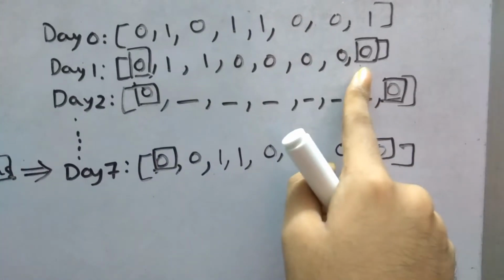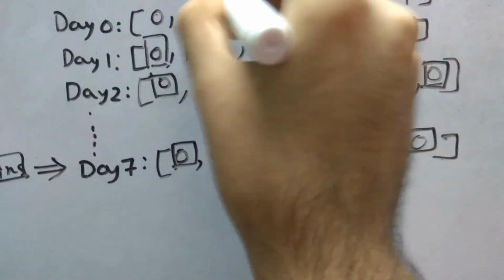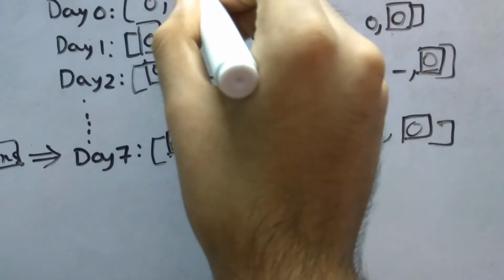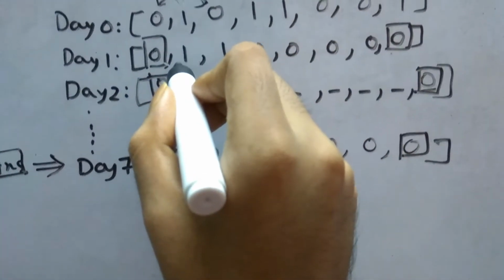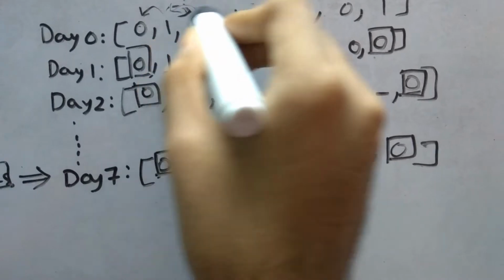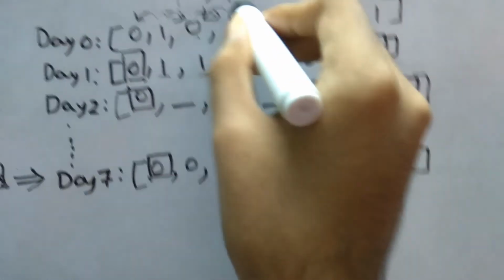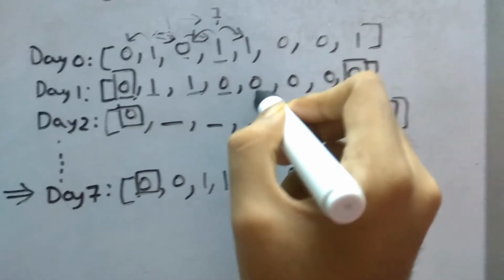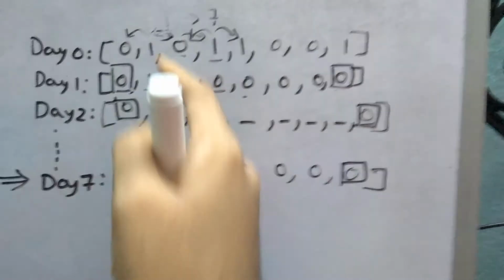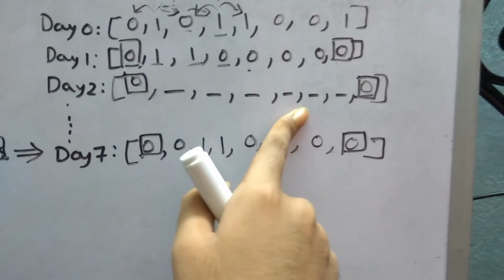For the rest of them, we can simply do a for loop from 1 to 7 and check the values on the left and right. If they are the same, then we place 1. For this one, we are checking both sides, they are the same, that's why 1. For this one, both are not the same, that's why 0, and so on. So we can fill up this whole array like this. I have left one vacant so that we can do it together.